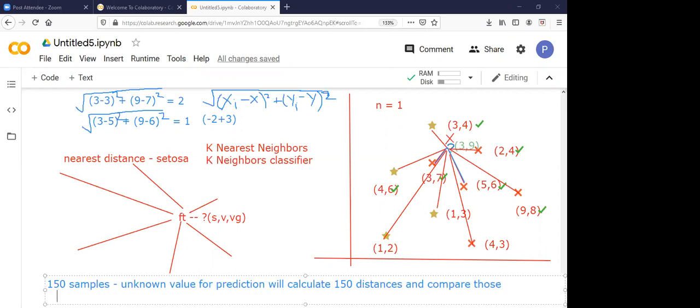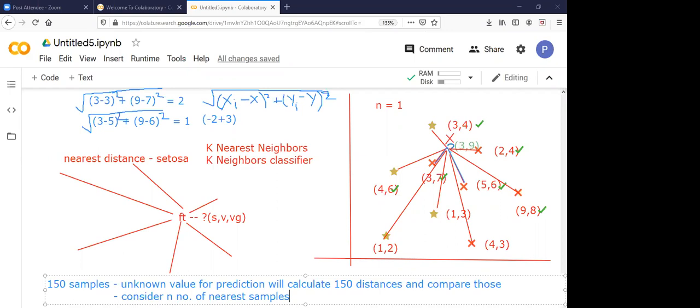And after this, consider n number of nearest samples. Why n number of nearest samples? Because it can consider one sample, two samples, three samples, four samples. If it is considering one sample, then whatever that one is telling, it will follow that. If it is considering two samples, whatever the two are saying, it will follow that. But if you are working with two categories, please don't use two samples, because one might tell one thing and another might tell another thing.